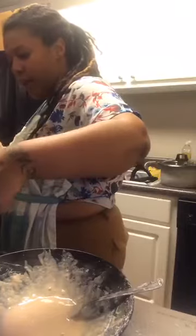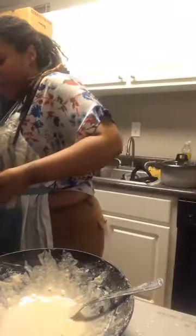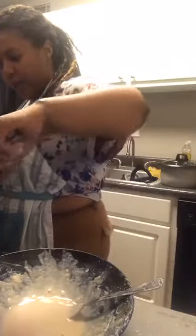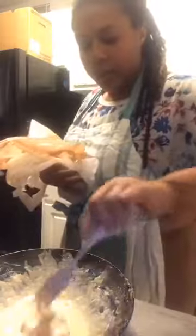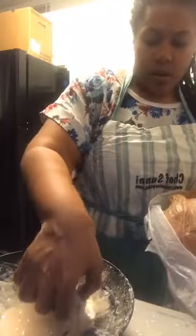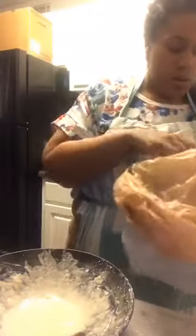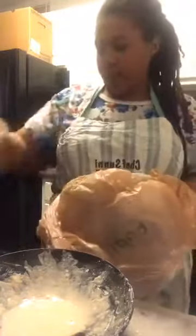Let me take this other piece off before I get caught up monologuing. Oop. Oh no, that needs to brown a little bit more on the other side. Flip this piece over. Flip this little guy over, that little guy over. Move the newer pieces to the back. Okay, let me get this last piece in. Last piece, y'all. And now we're going to take that last piece. Let it drip a little bit. Okay. I'm going to drop it in there. Drop that piece in there.